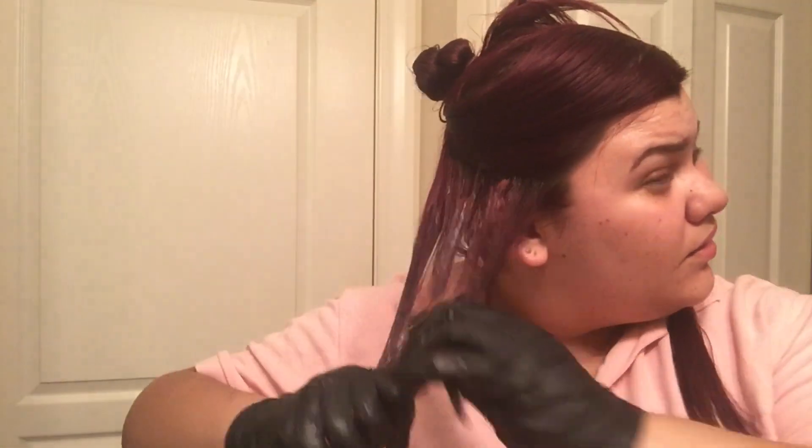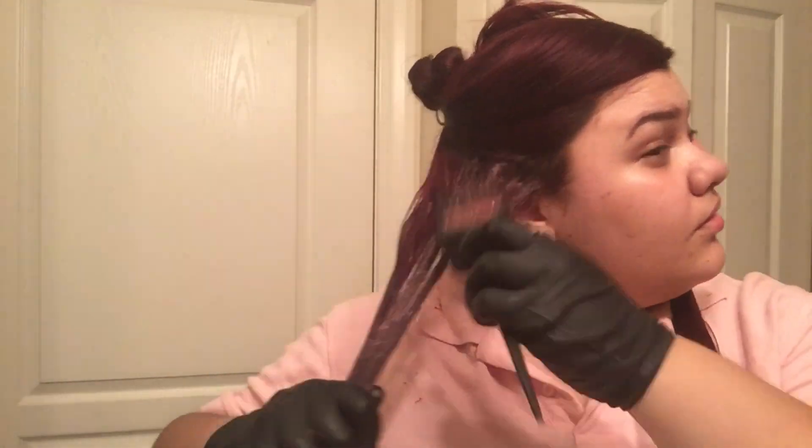As you can see I'm squinting and making some funky faces, but it's because this product is strong like any hair dye, and I'm really close to my eyes and it kind of burns. So if you're not used to dyeing your hair or haven't done this before, I suggest you ask someone to do it for you — it'll be easier. But yeah, I don't mind my ugly faces, just accept it.